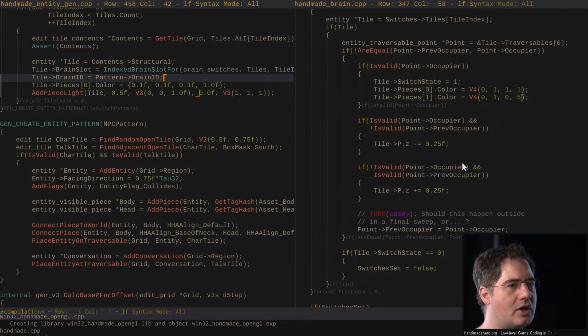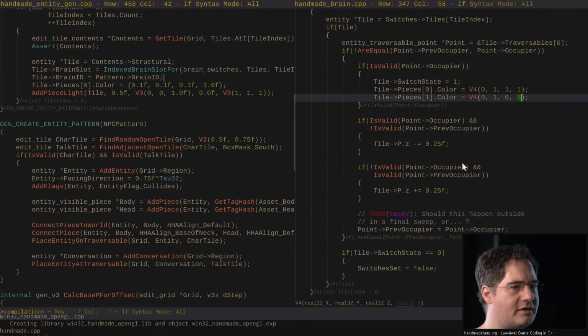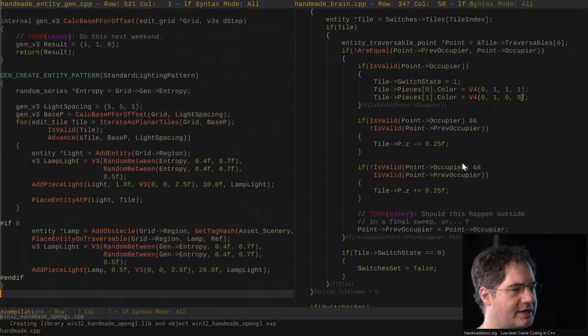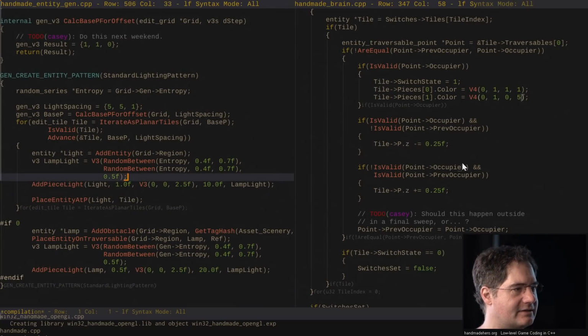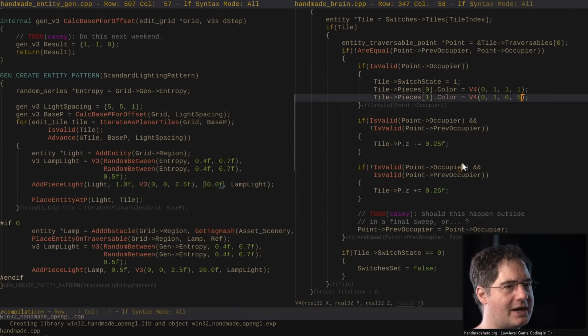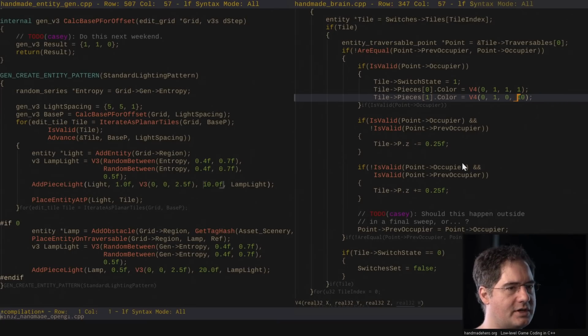Now, I don't know, is one the brightest thing? What's the brightest thing when we're actually adding lights? Like here, we're passing like 10, right? So I don't understand why that wouldn't work. That should make a bright green light at that location. Yeah? I mean, am I wrong about that?